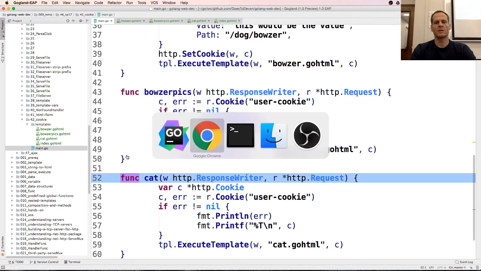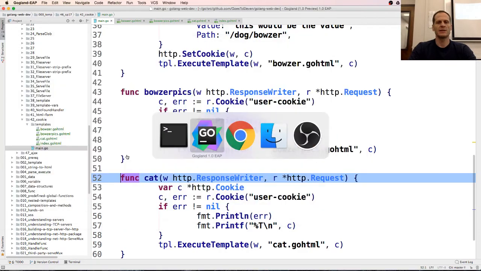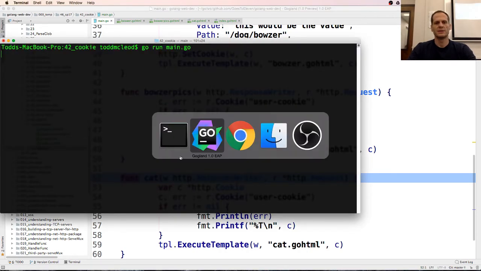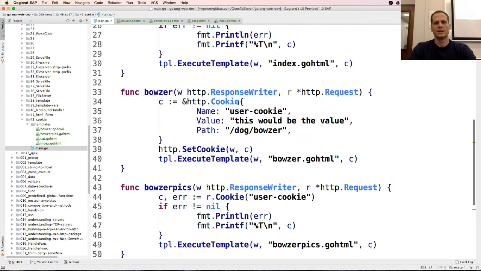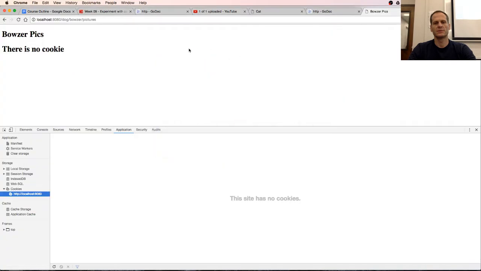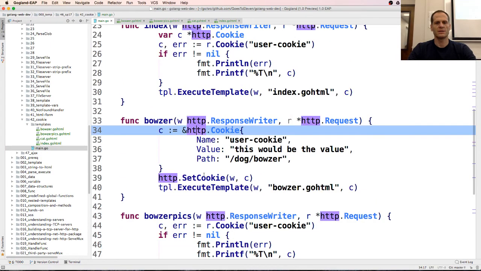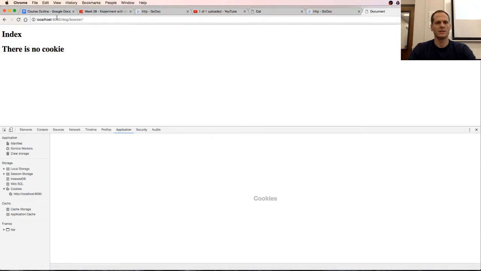So when we request the cookie, have I lost you guys? We set all this stuff, and then we request it. So let's set it. Dog Bowser, there is no cookie. Bowser, set cookie. Dog Bowser.